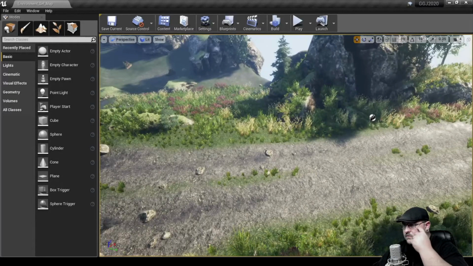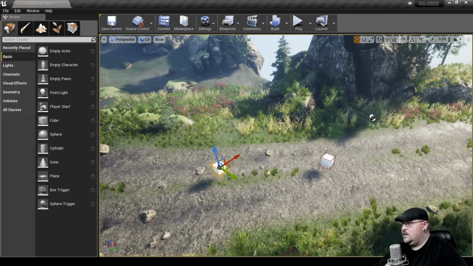Alright, so something I've never actually done is create a blueprint actor in one level and hold it into another, so I should probably make sure that works first. We've got our footsteps, our ambience, and our background music.